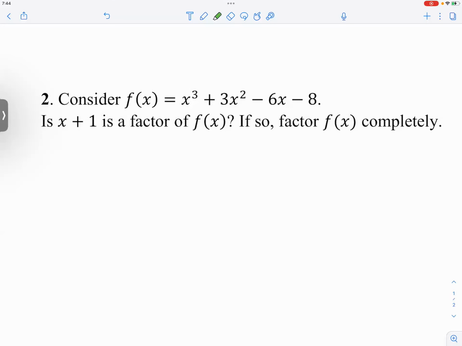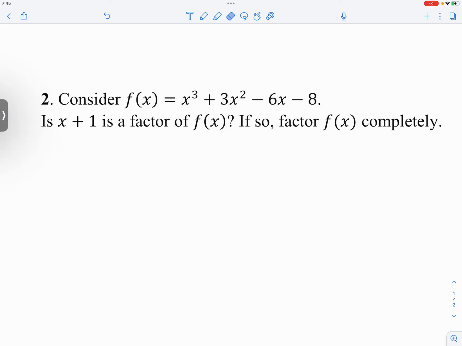Now, the next question, we have something like this. Do we have a missing term for the function? Any missing term right here? Click no. Okay, now this is going to be a more open-ended question here. It doesn't show anything or suggest that you have to do long division. But now look at the question.